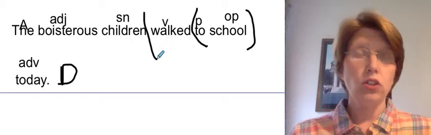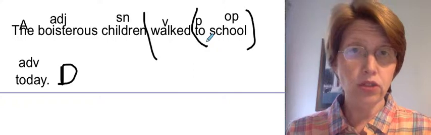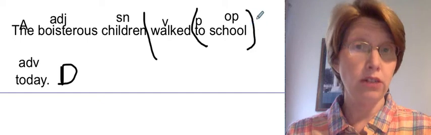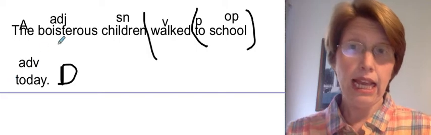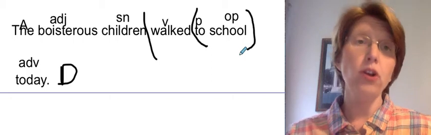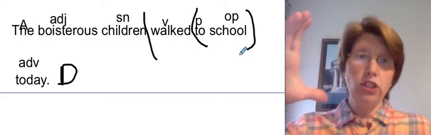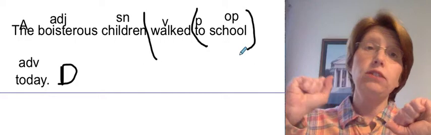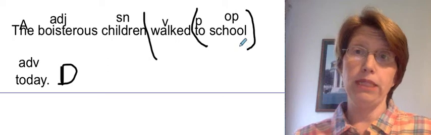No. Is this sentence in natural or inverted order? Natural, no change. Okay, so I want to point something out to you. See how this prepositional phrase is to school? To where? School, object of the preposition. This adverb is not included in the prepositional phrase. It's talking about your verb. It's the when, okay? So it's an adverb, but it's not part of the prepositional phrase. The only things that belong in your prepositional phrase are the preposition and the OP and anything in between, which could be article adjectives or adjectives, but it needs to end with the object of the preposition.